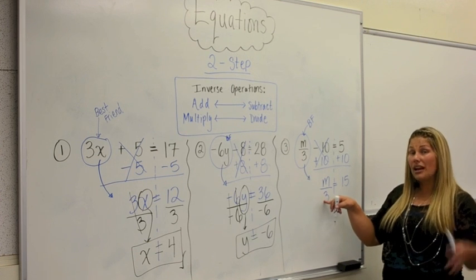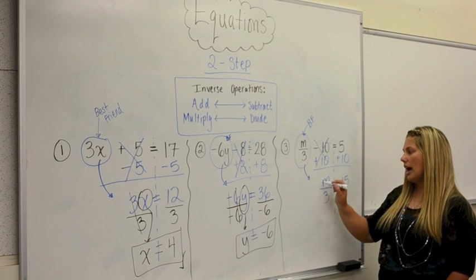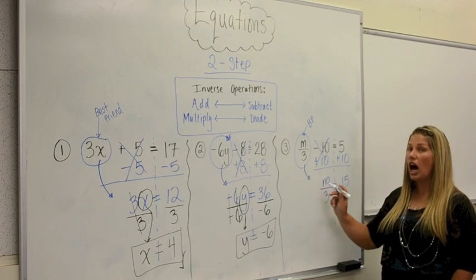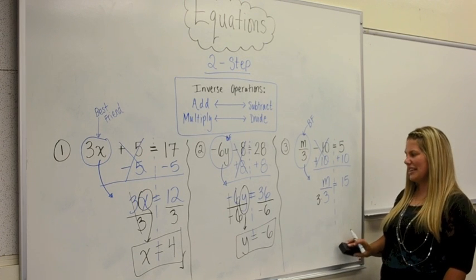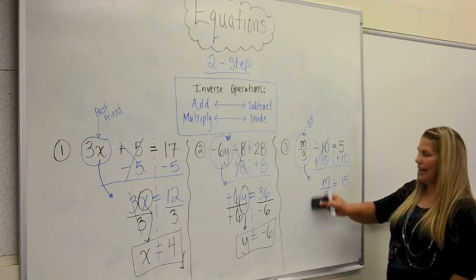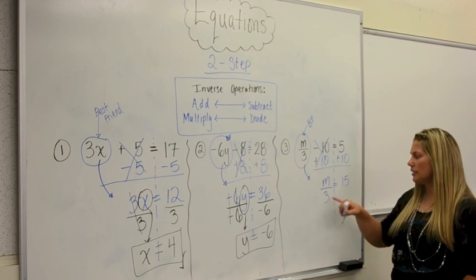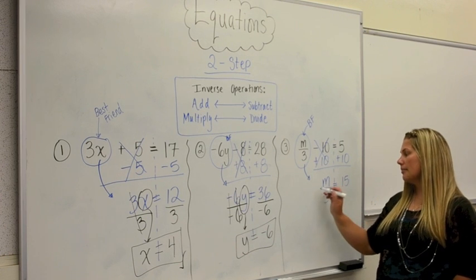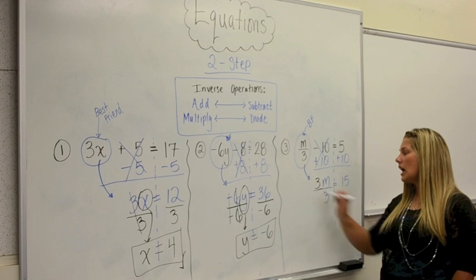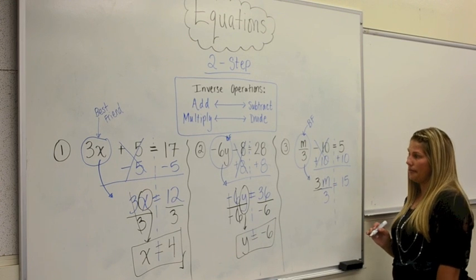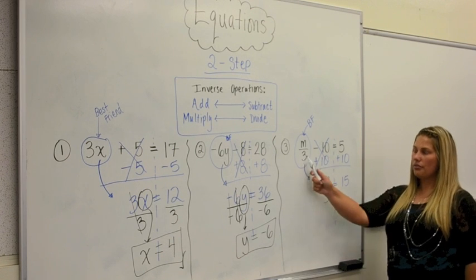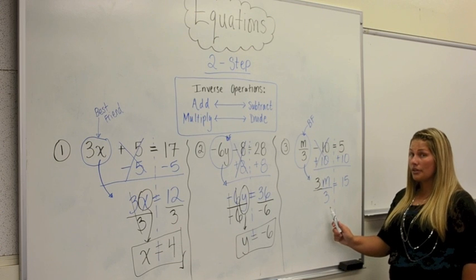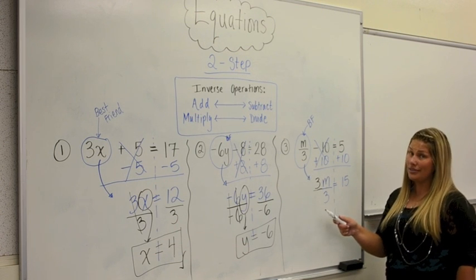To get rid of a 3 on the bottom of a fraction, I have to put a 3 on the top. Putting it here, do 3's cross out on the bottom of the fraction next to each other? No way. So make sure you use the correct format. The 3 on the bottom needs a 3 on the top of the fraction in order to cross out. So which 3 did I put there? Well, the 3 was already on the bottom in the original problem. I put the 3 on the top.